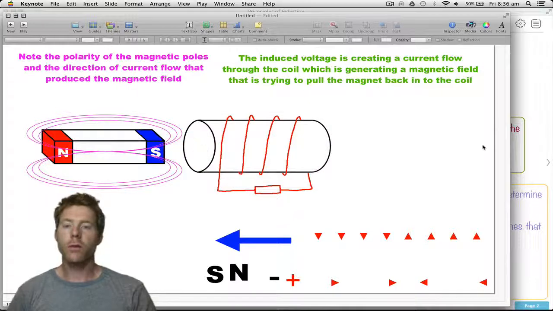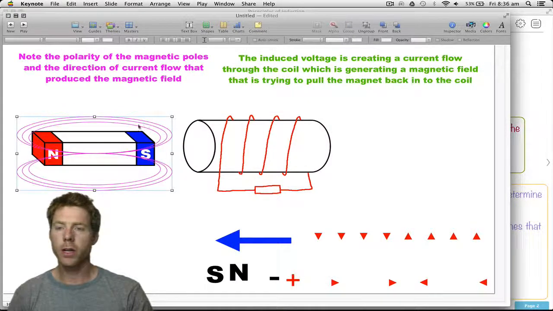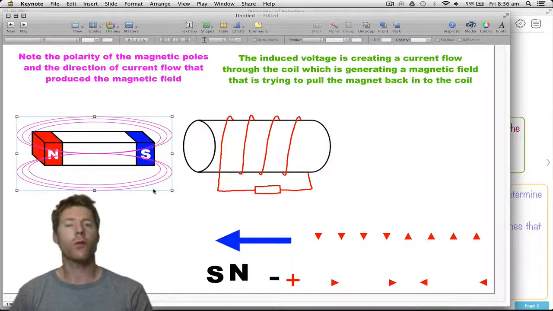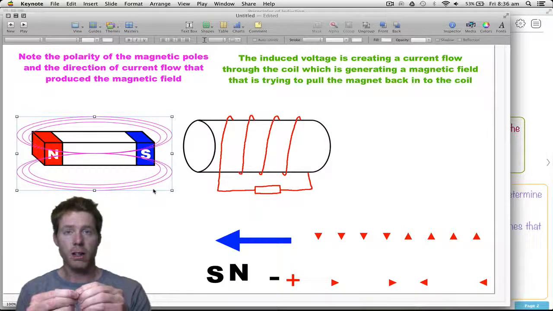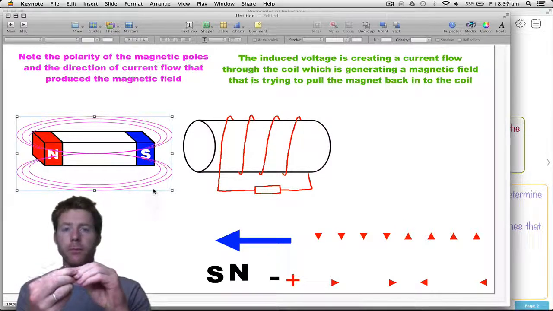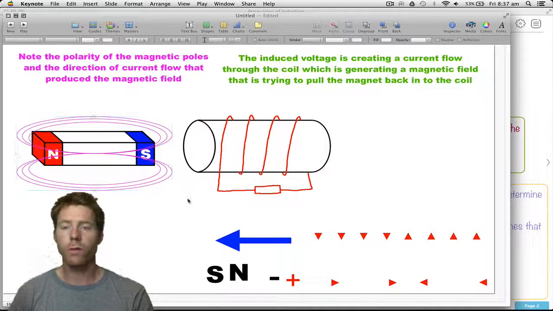Now to help us along with this, I've come up with a little magnet that I can move around here, and I'm showing the lines of flux. Normally they're invisible, but those purple lines indicate the lines of flux. So if you remember from the previous lecture, the magnetic lines of force, or the lines of flux, are those lines that we can't see, but we can actually feel the effects of them. Now the stronger the magnet is, the more of those lines that we would actually have.